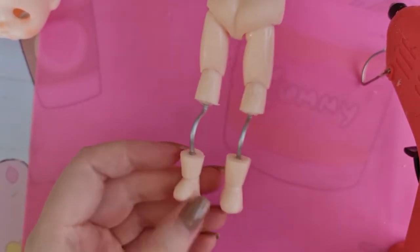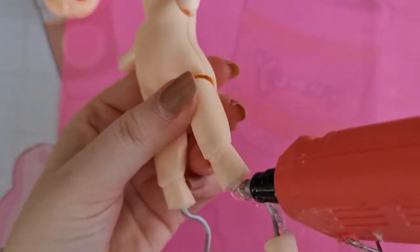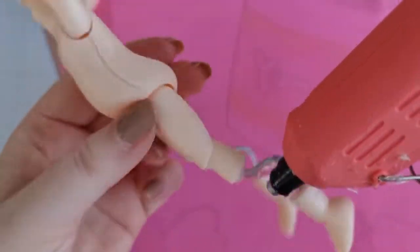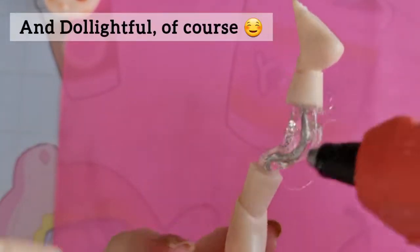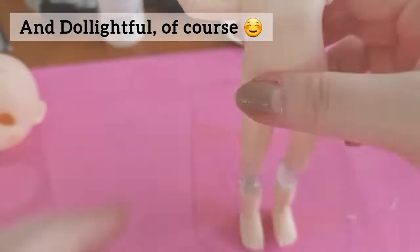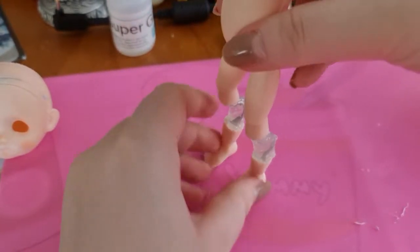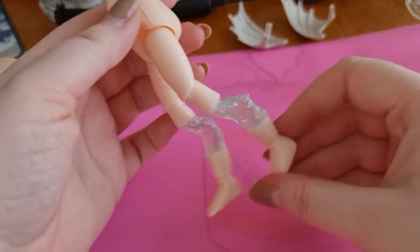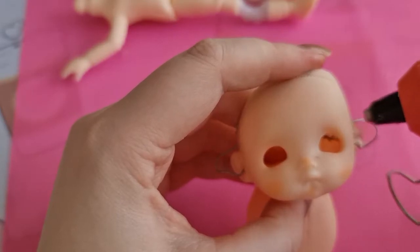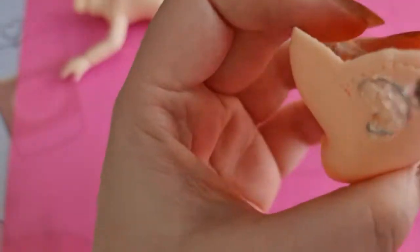So that's looking good, and to keep it light, I used hot glue as the base, a trick I learnt from watching Etelin's videos. If you haven't seen her channel, do check it out. It is amazing. And it also cuts down on the cost of milliput, which can be on the expensive side compared to hot glue. I did the same for her ears just to give me a base.